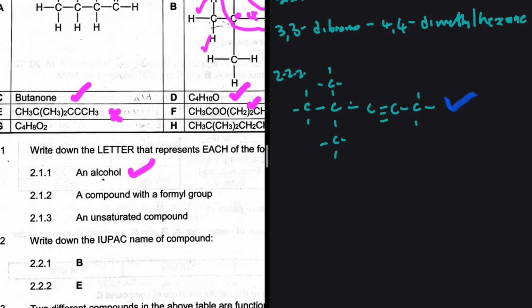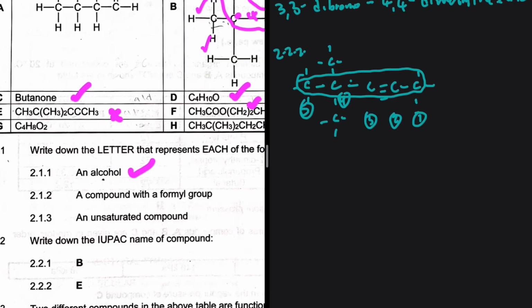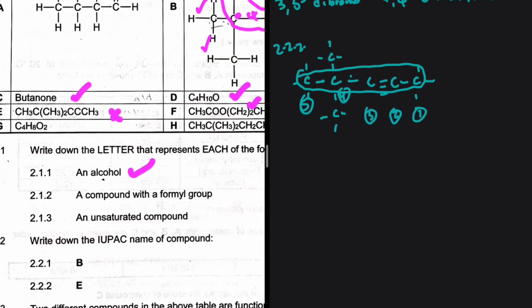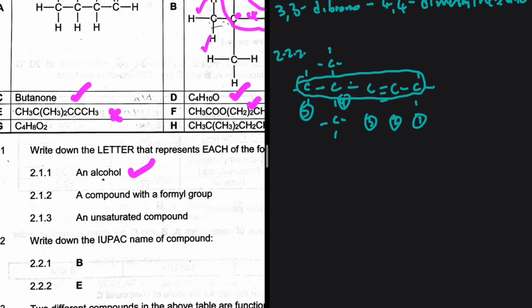Obviously here we have a functional group, right? So we have to start numbering our carbons from the side closest to the functional group. So this is going to be the first carbon, second, third, fourth, fifth, right? This is our longest carbon chain. Even if we go up, we're going to end up having 5 carbons on our longest chain. So that is pent-2-yne. Okay, we know that for sure.